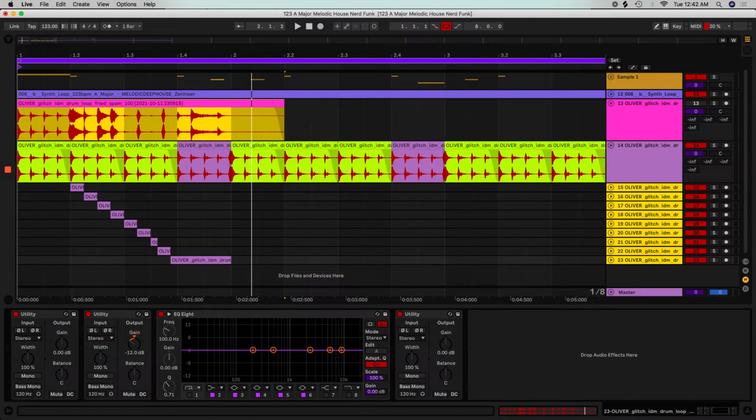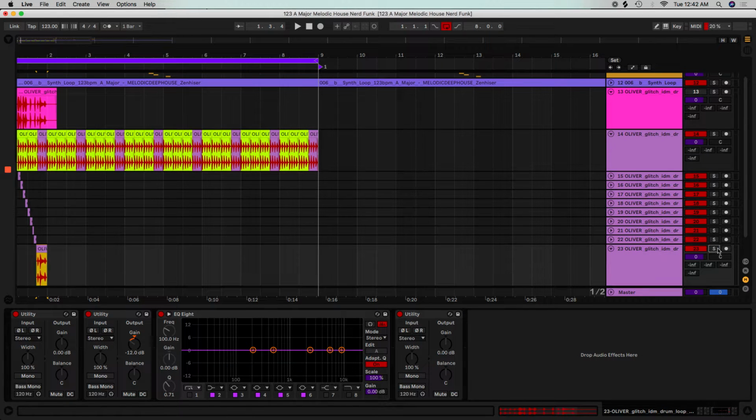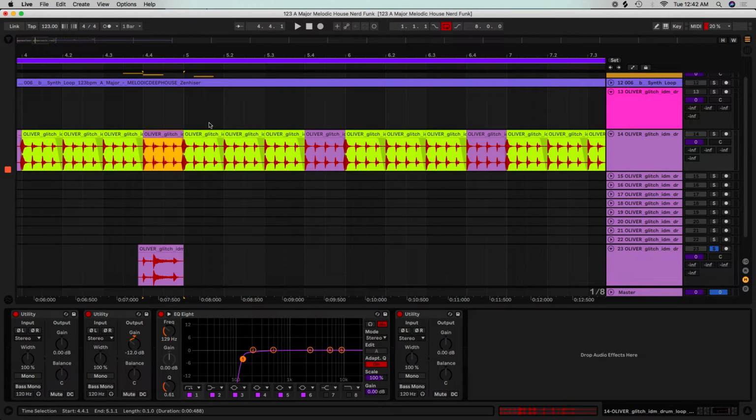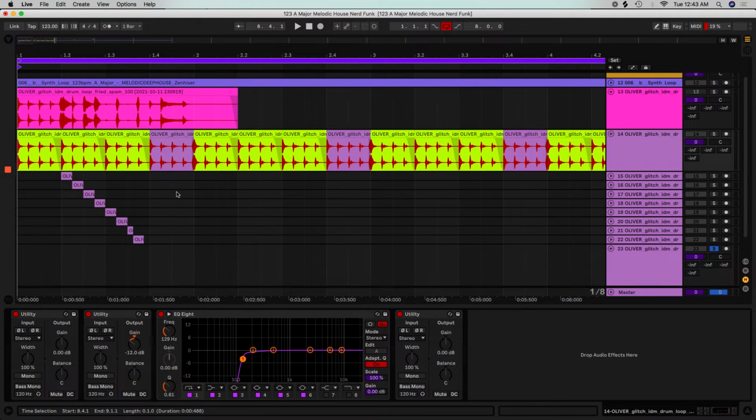So what I want to do is I want to split these across. So the obvious place for these is to just back up the fill. And then what we're going to do with these is we're going to just chop them out, right? Make room, because we're just trying to keep things as open as possible.